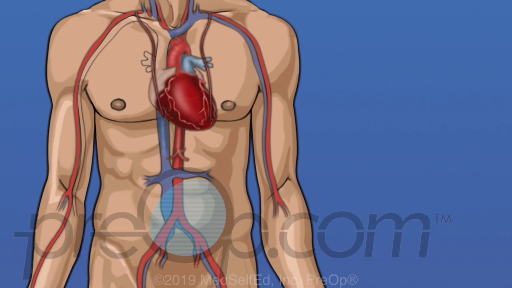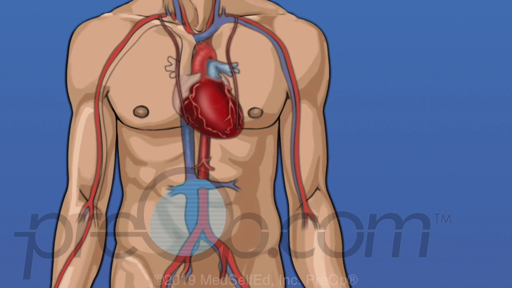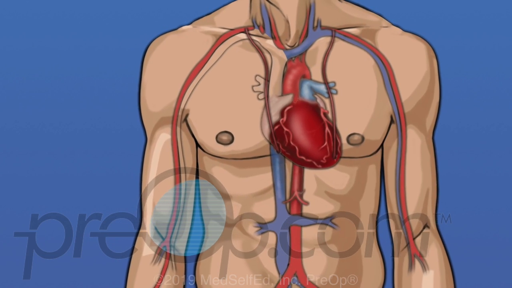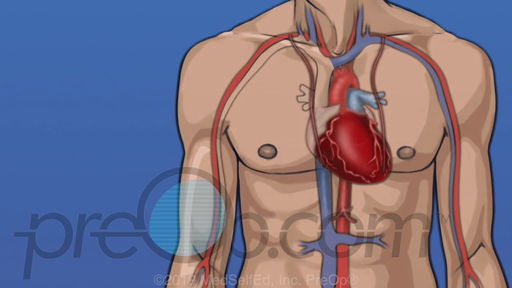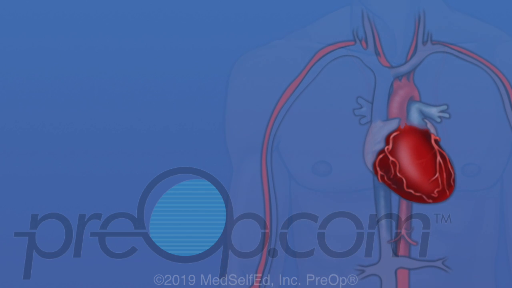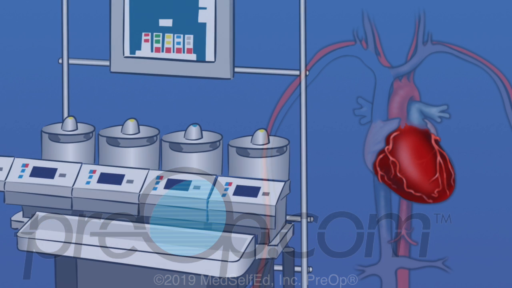There are different surgical techniques for coronary artery bypass: on-pump and off-pump. During the several hours it takes to do an on-pump CABG surgery, the heart is stopped for about 30 to 90 minutes. This keeps the heart muscles still while the surgeon sews vessels into place to create the necessary bypasses.